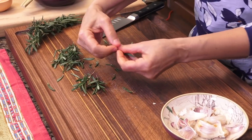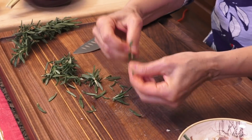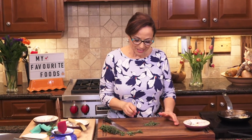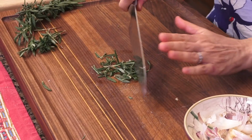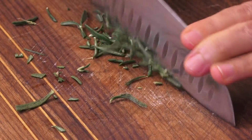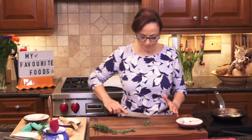Why did I want to make this recipe for you of these easy buns? For me, I'm always balancing the nutrition of something with the sheer pleasure and joy of enjoying it. And I don't often eat buns like this, these kind of soft, squishy white buns. But if I do feel like them, and you will feel like them once you make them, I want to make them myself because I know what I've put into it. And that's why I wanted you to have the know-how to do this as well. And they're very easy, so you don't have to be an expert or a bread baker to be able to master these. Okay, maybe are they going to be perfect? No, but they're still going to taste great.